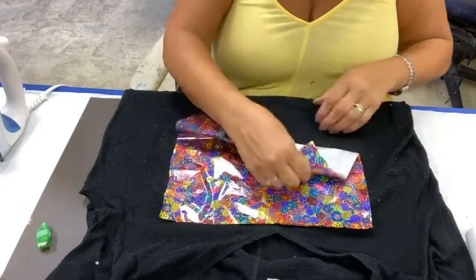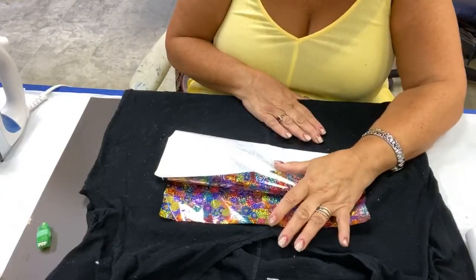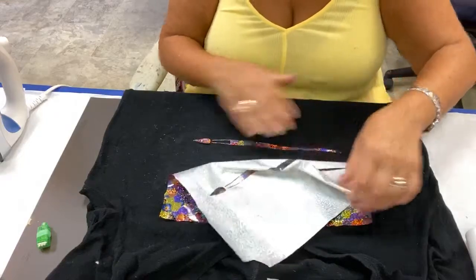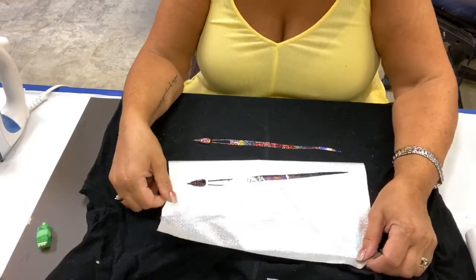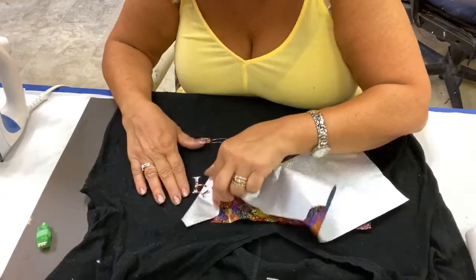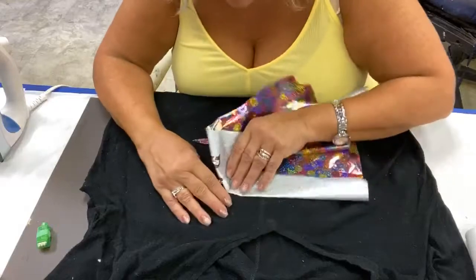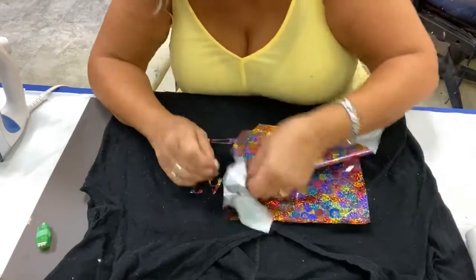Now I'm going to see if this is cool enough for me to peel off, and I think it is. All right, so let me push this back down. This is the one I did the paintbrush and 'Painted Studio' on. And if it doesn't all release, I can go back in and grab some more. Paintbrush — nearly perfect release. This is really good. So I'm hoping I got it as good everywhere else because I'd like to have one t-shirt with the company name on it that I can wear and not be embarrassed by.